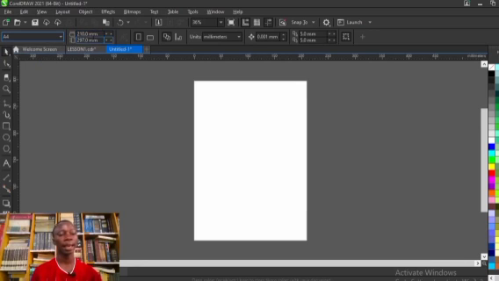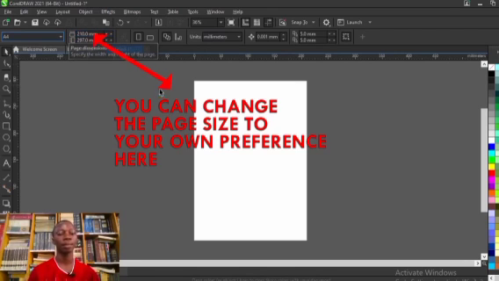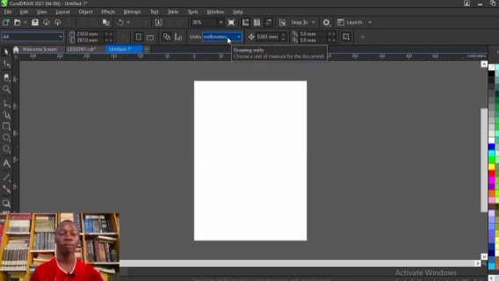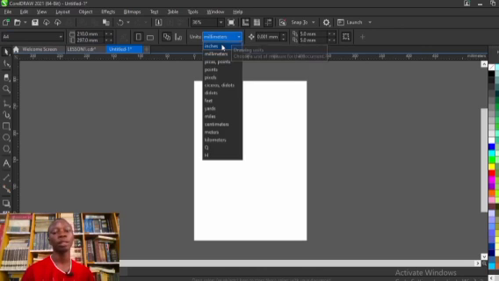And here we have the dimension, that's the page dimension. For this A4 in millimeters, we have 210 by 297 millimeters. That's the size for an A4 in millimeters. I can change the measurement unit from millimeters to inches if I want. If I click on this drop down, then I select inches.